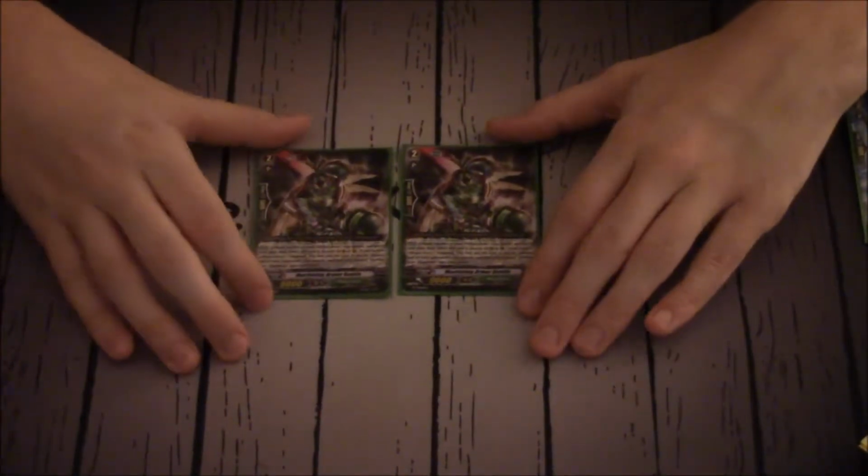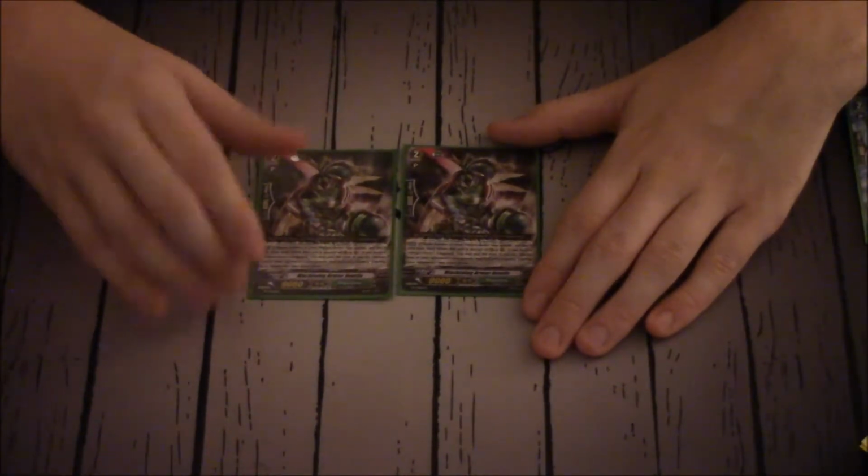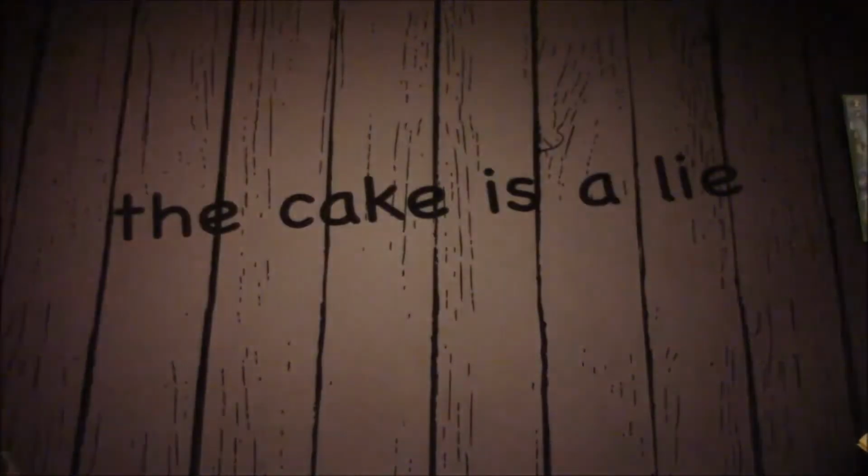Second to last grade 2, Machining Armor Beetle. When this unit is placed on Vanguard or rearguard, choose one of your units, throw it into your soul. If you do, choose one of your opponent's rearguards and stun it.